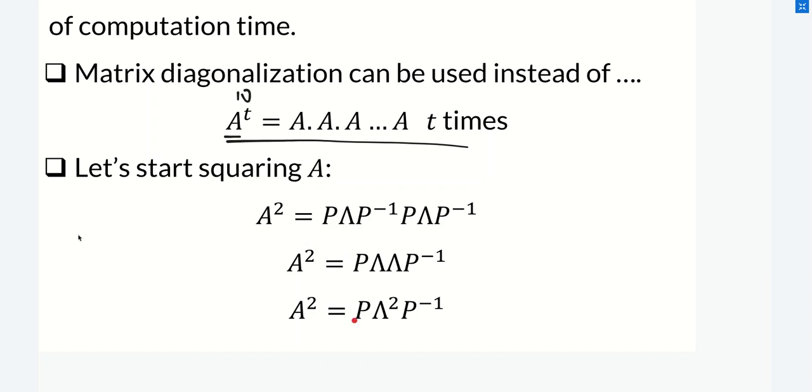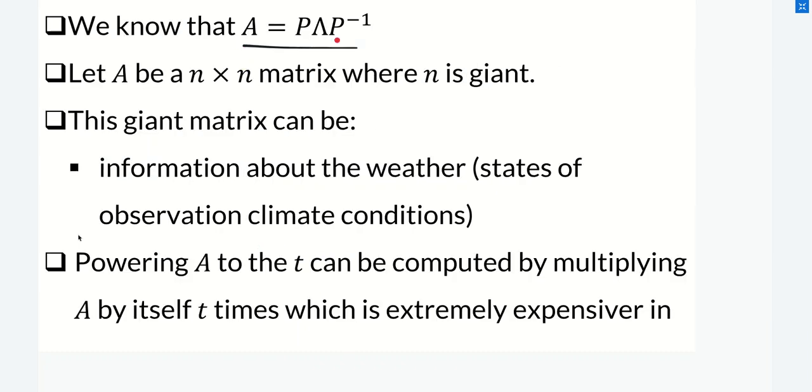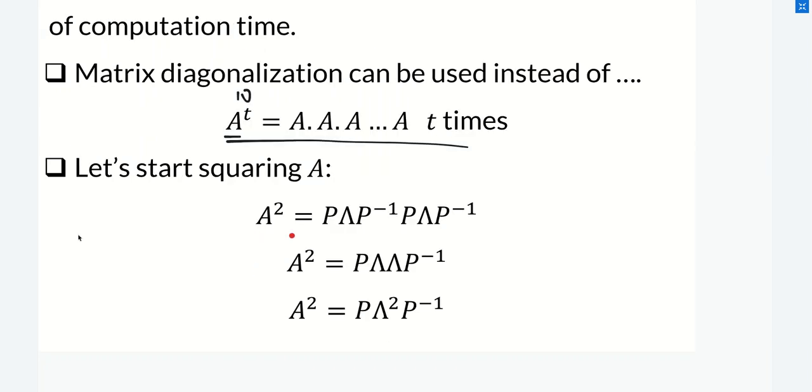So for eigen decomposition, we saw that this can be defined as this, right? So if you ask me to square, then I can repeat that matrix twice. I can repeat this formula twice, because you saw that A is equal to this. So if A squared, that means it's this and that, right? Now, if I put it together, you see that this part is what? I, because it is the inverse times its matrix. So it's going to give you an identity matrix. So I can eliminate that. Then we can simplify this.